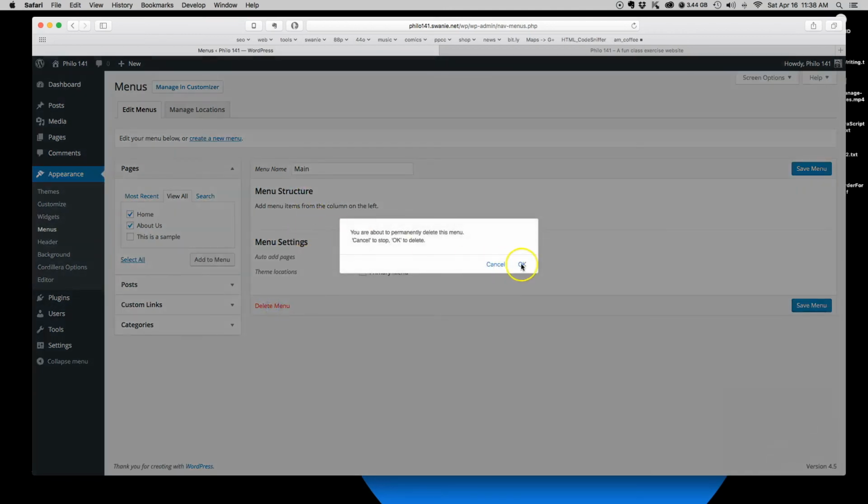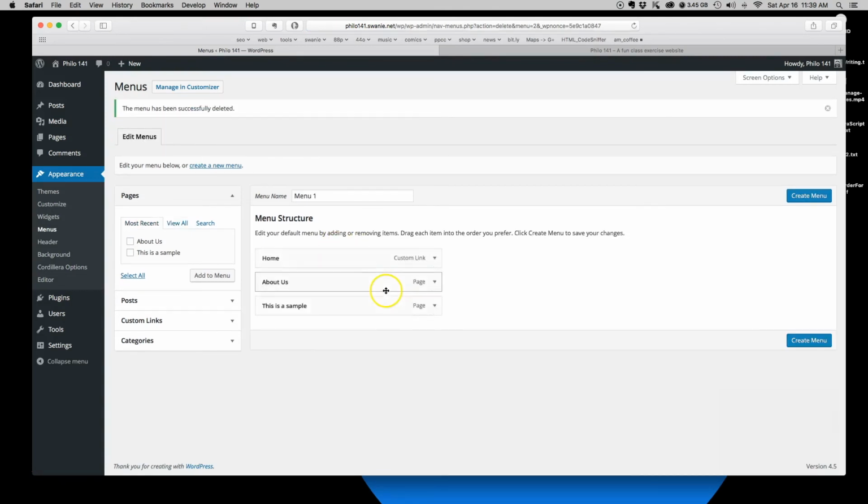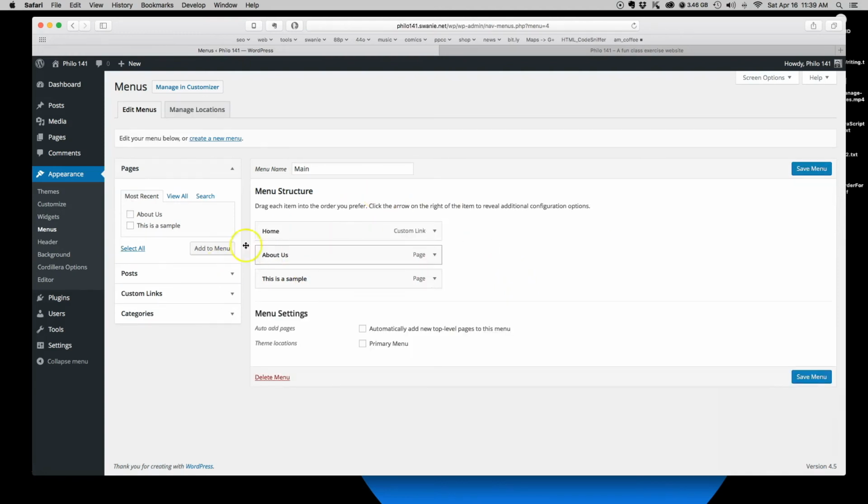By the way, let's do this from scratch. I'm going to delete that and then recreate it. So by default, you may not have one, or it's going to put a default one in there for you. So I can actually change this to call it main, and I can put pages in here, and then I hit create menu. And now I have a menu, and I can edit this anytime I want. I can reorder how I want things to go. So if I wanted about us to be the last page, I'd do that and make sure you hit save.